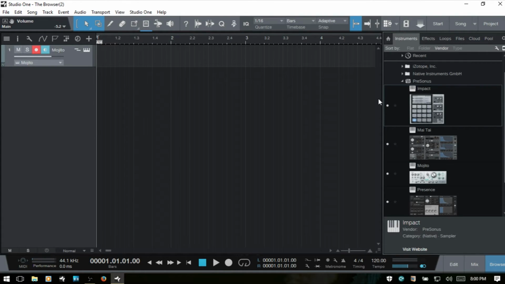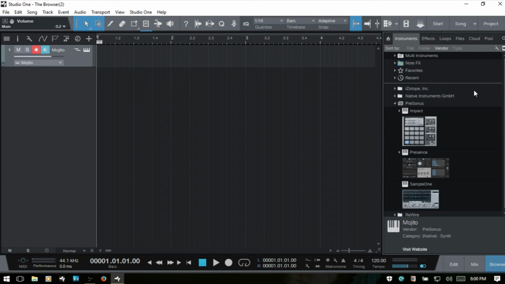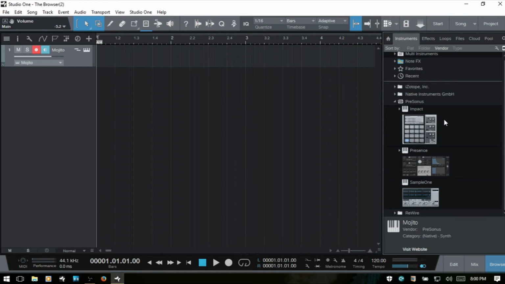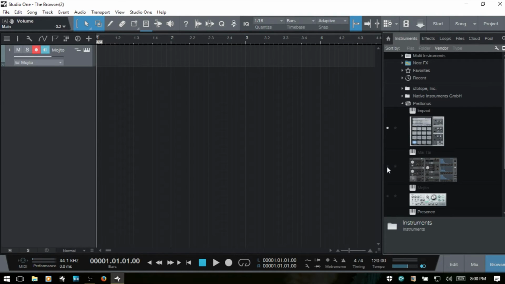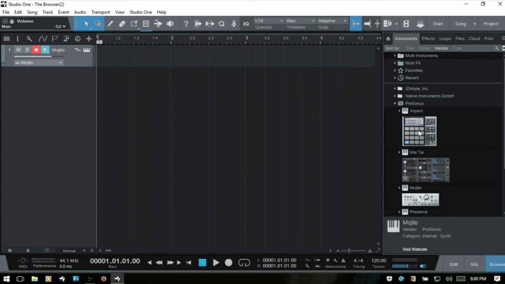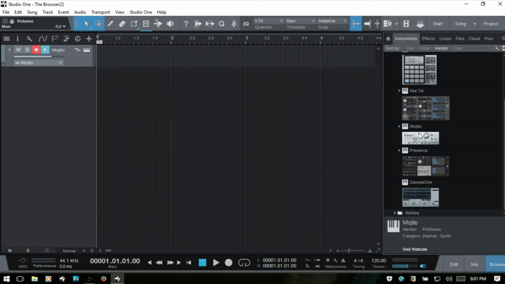And while we're here, we can take a look at the show and hide icon here. So if I click this here, then this will hide the instruments. We can close out our management there, and then those instruments have disappeared from our Personas folder. If we would like to add them back, we would just need to click the wrench, select them, and then now they're back. We could also have right clicked on any instrument and chosen to hide as well.